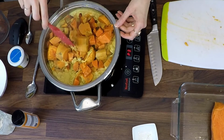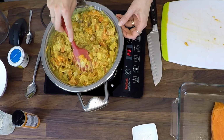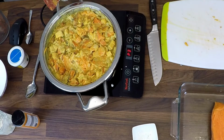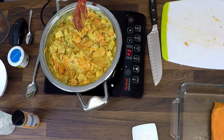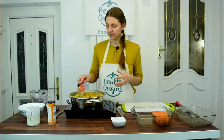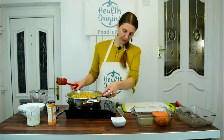So let me mix that through. You want to let this simmer on medium for about 5 to 7 minutes to let all the flavors mix through together and infuse. So I'm going to put the lid on this and let it heat through for a few minutes.